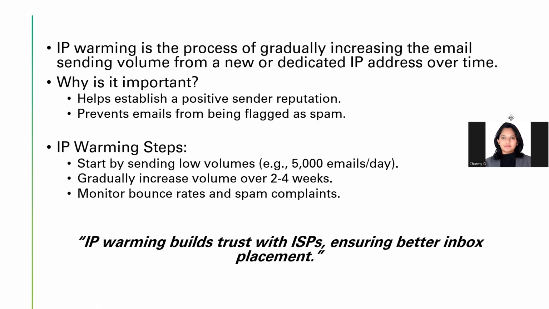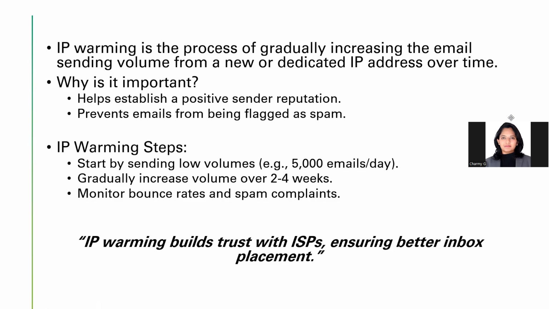Then next week you increase the volume to, let's say, 10,000, not that much. Go slowly first, slow, slow, slow, and then gradually you can increase the number of emails per day. This is how you gradually increase the volume over 2 to 4 weeks. Within a month you will start seeing the improvement, and to achieve the best email deliverability you want, you need to wait at least 3 months. It again depends on the number of subscribers that you have.